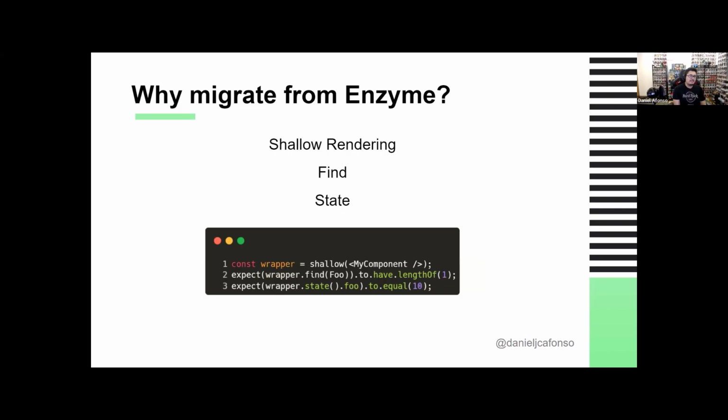And the next thing, and probably the biggest implementation detail in our tests, is that we were tying our tests to the component state. Once again, the user doesn't care what the state of your component is. What the user cares about is, if I click a button, will this data appear, or will something indicate a response to my action? The user doesn't care if the state is true or false, A or B. The user cares if something shows when they perform an action. And by tying our tests to these things, we were tying our tests to a bunch of implementation details. And this was not the way that Testing Library showed up in our world to change this mindset.